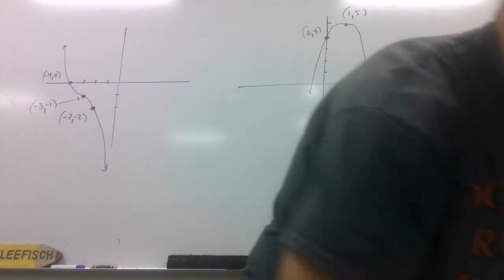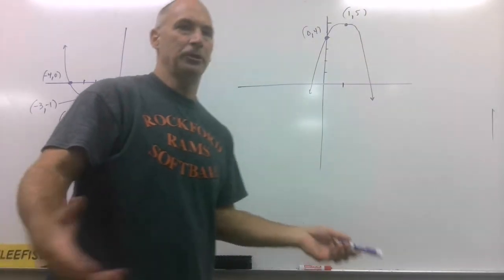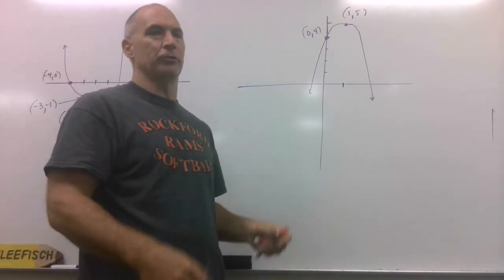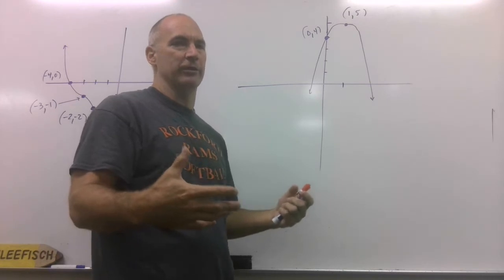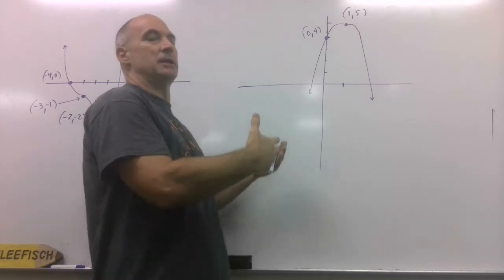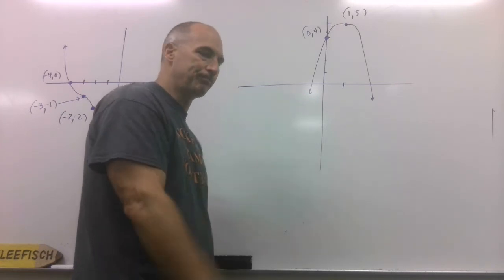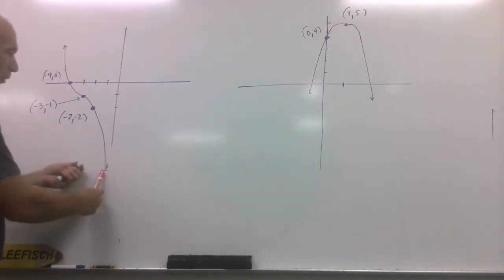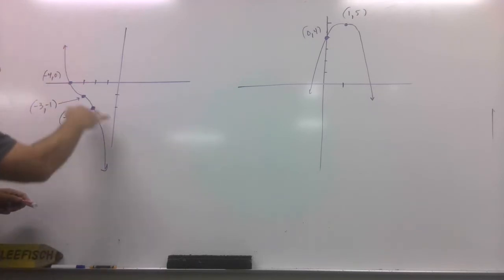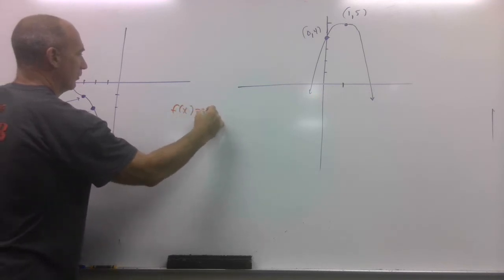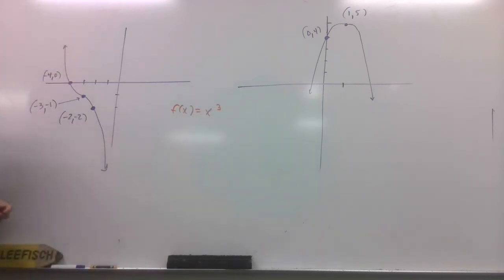Okay, last two sample problems. If you're going to have any difficulty, it'd be here, but I don't anticipate a whole lot of trouble here. They're just kind of coming at you backwards. Now, they're going to give you the graph and expect you to come up with the actual function. So, step one, we look at this. We kind of know what the parent function is, but we're recognizing that. So, our parent function is going to be f of x equals a cubic.